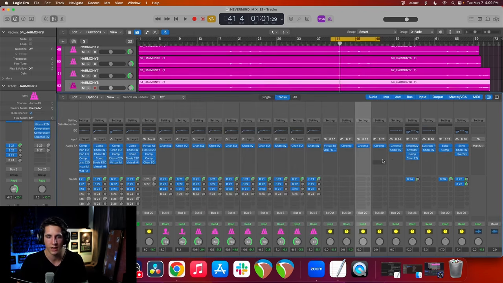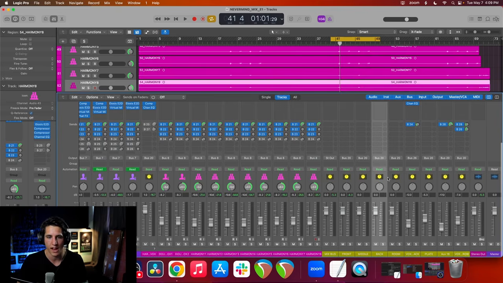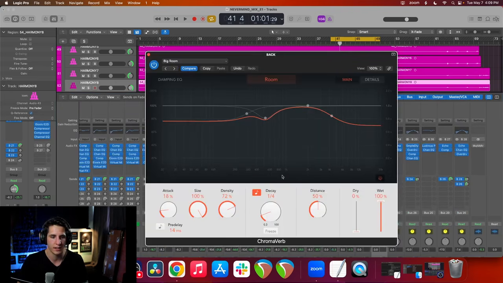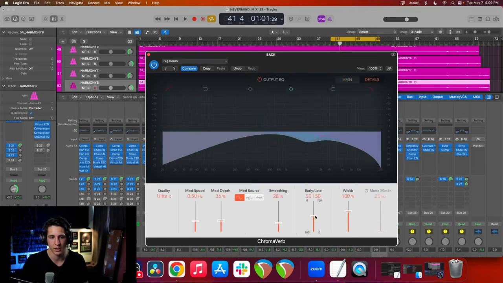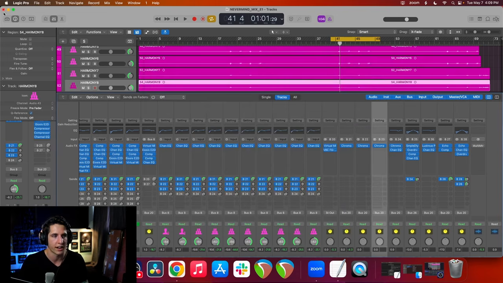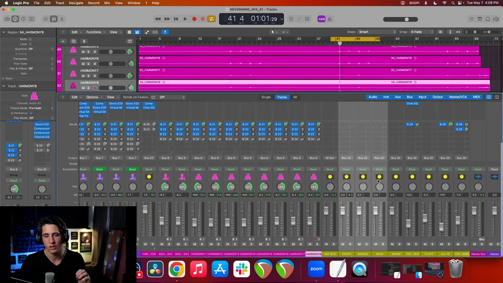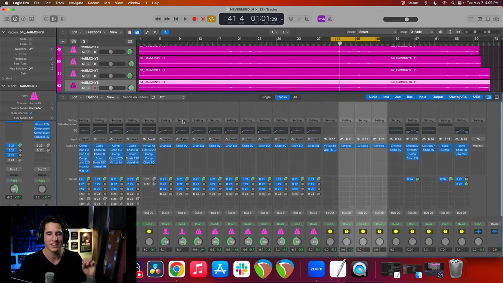And then again, we're just going to copy that again to the back space. This is the back bus. And again, pre-delay, let's move it all the way down to 0. Distance to 90%, and then early late reflection, we'll do 40-60. So it's going to be mostly late reflections comparatively to early, but we still have some of those early reflections in there to represent how far away that bus is. So now we have everything set up. Now we need to decide what items go where inside of this mix.